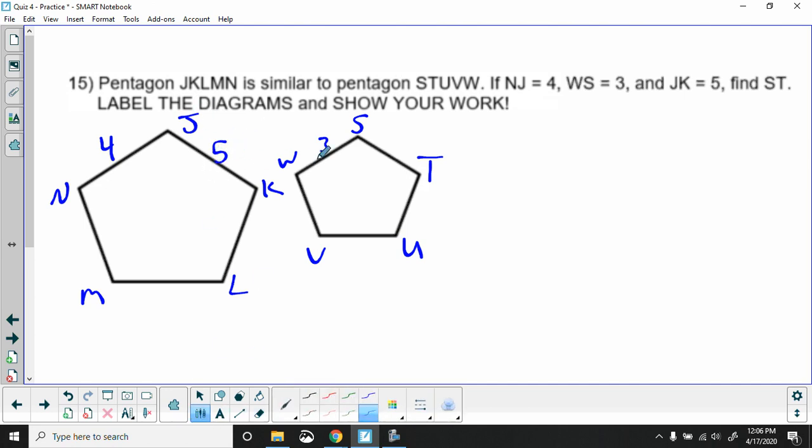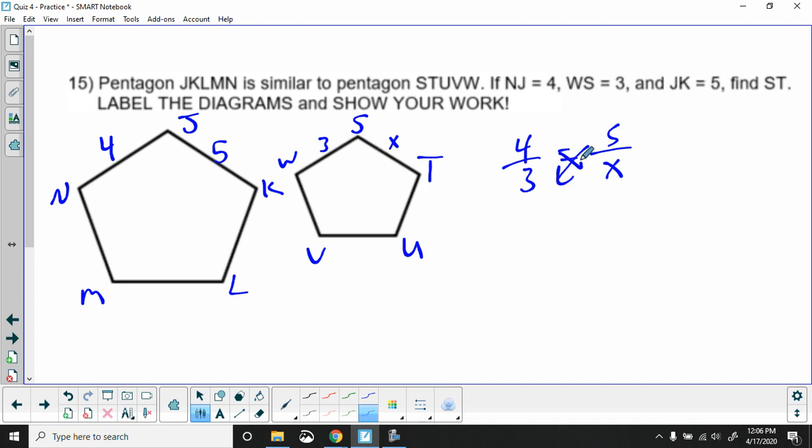X. So we have these pentagons. Excuse me, I was going to say polygons, but that's what they are. Pentagons are similar, so I do know that we can put 4 over 3 because they're the same corresponding sides, and 5 over x. Normally I start off with x, but we should still get the same answer. It doesn't matter. 5 times 3 is 15. 4x divided by 4.